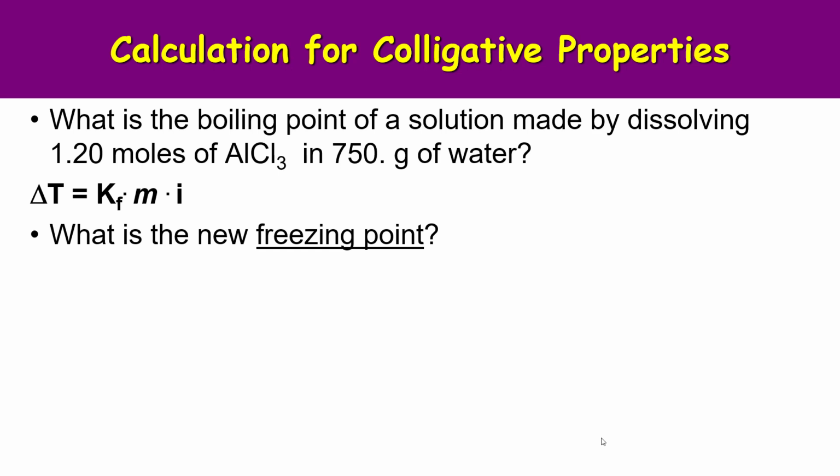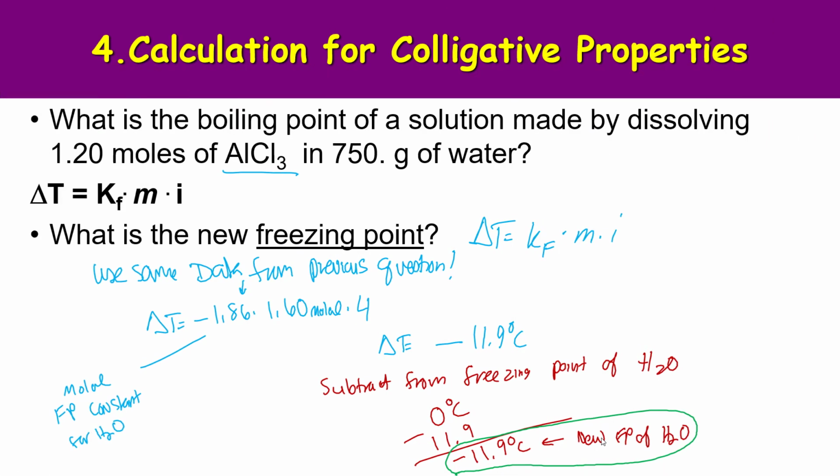All right, hopefully that wasn't too difficult. Let's see how you did. If you got the freezing point of minus 11.9 degrees Celsius, then you did the right thing. If you didn't, make sure you mind your numbers that are here. Make sure you use the right molal freezing point constant, which is negative 1.86 degrees Celsius per molal. All the rest of the info from the last question was the same. Okay, moving on to the next question.